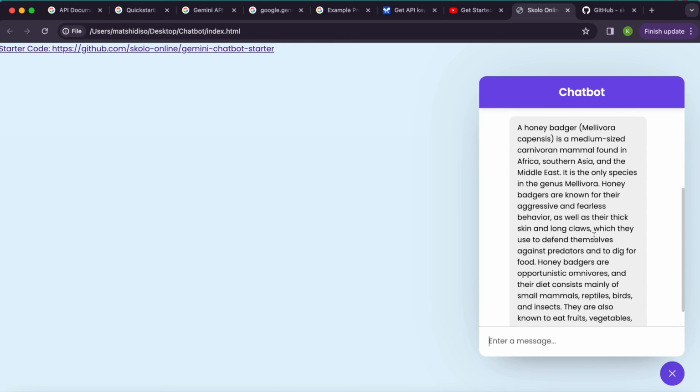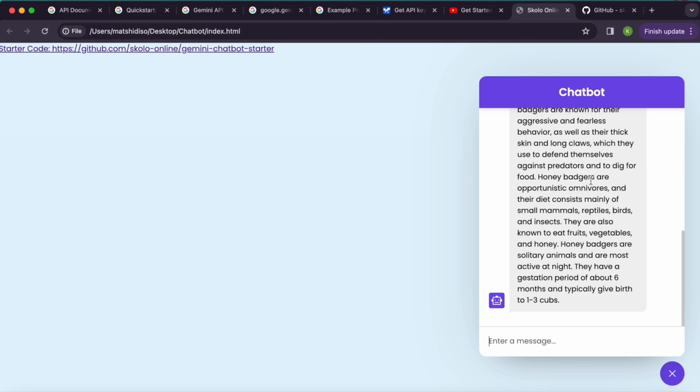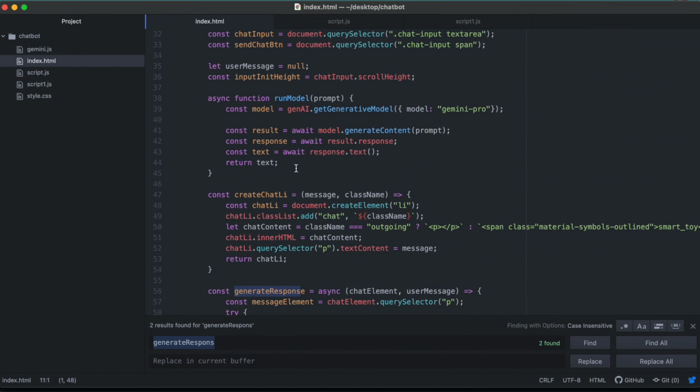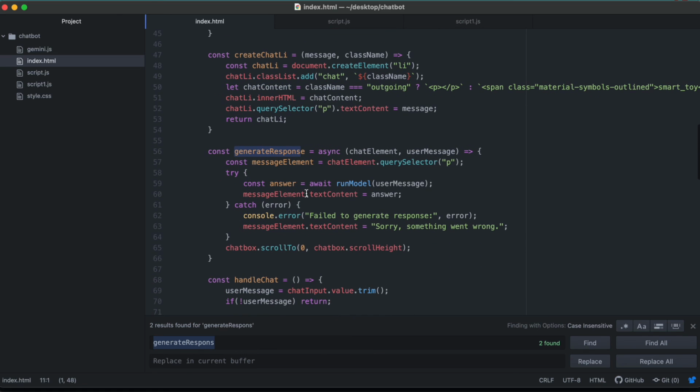Okay, so there's a lot you can do here. Usually these responses, you might need to format them a little bit, so you might want to add formatting functionality over here on the response text, or you can put it after you've gotten the answer.